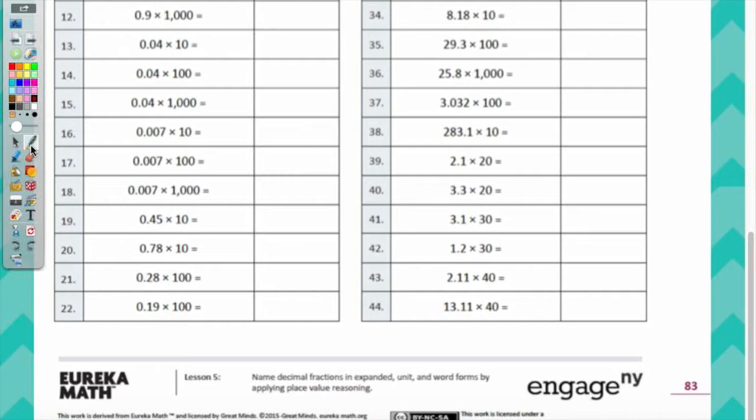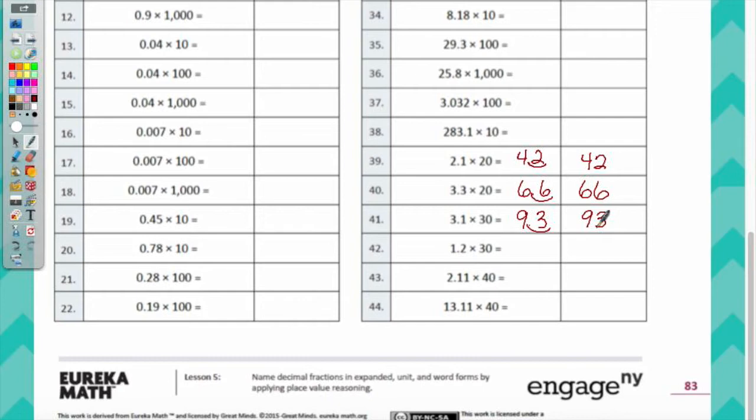Okay, so let's take a look at 39. 21 times 2, what is it? 42. But I have to write 4.2 because my decimal has to be in the same place. So how many place values? What's your answer? 42. Okay, wake up. 33 times 2. Quick, quick. 66. So I have to write 6.6. How many place values does it move? 1 because of how many zeros? 31 times 3. 93. So 9.3. How many place values? 1.